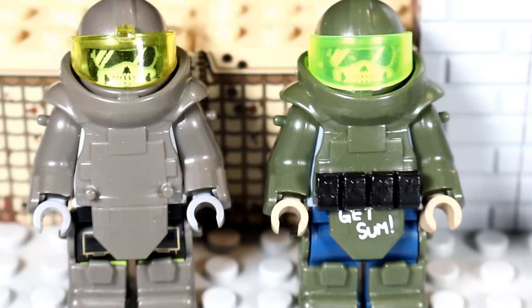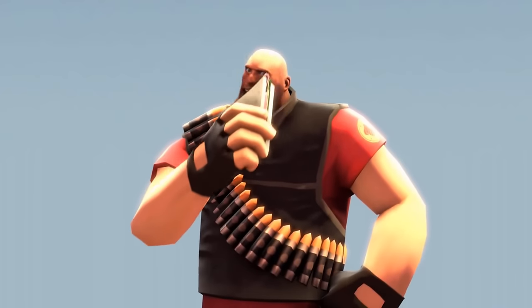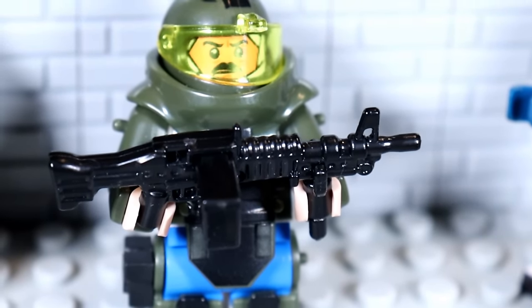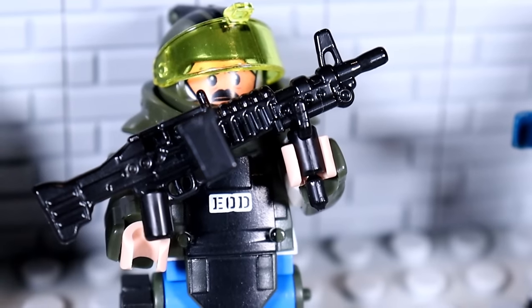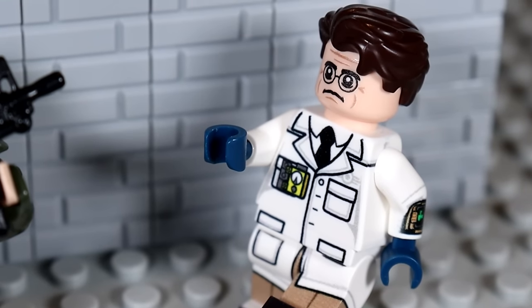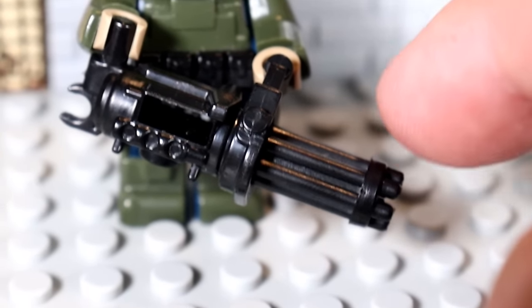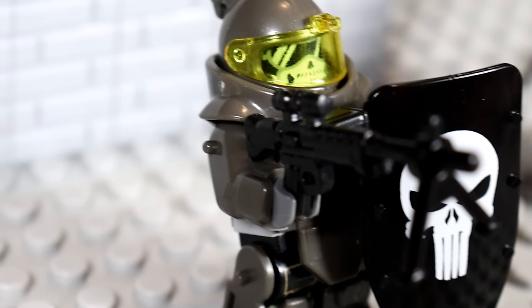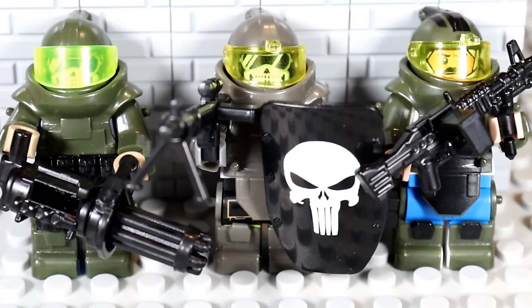Let's get to some heavy weapons. You can always use your classic M60, complete with a foregrip and a detachable ammo box for reloading. But we can go a little bigger — the scientist has been tasked with weapons of mass destruction, after all. How about this incredible chain gun with an actual oscillating barrel? Or the FG-42 assault rifle with detachable scope, bipod, and magazine, plus the Punisher ballistic shield. But all these weapons are a little too basic.